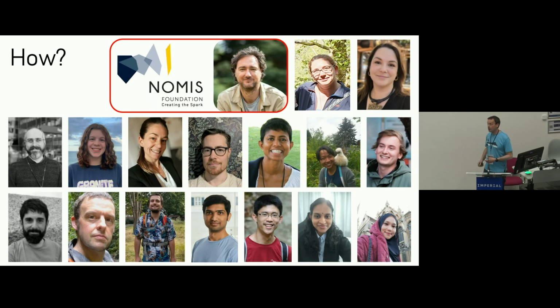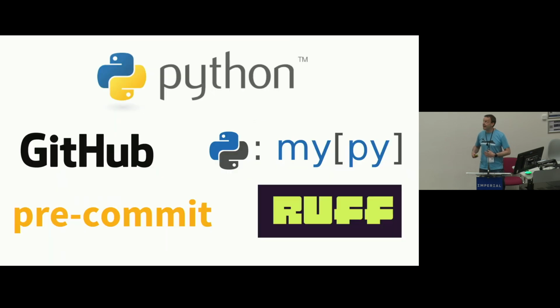How are we doing it? Well, Rob Ewers at the top there got a grant from the Nomis Foundation that has allowed him to employ all of these people, a mixture of computational biologists, data scientists, and theoreticians who are trying to tackle this complex coding and parameterization problem. You'll have noticed there are 2 members of the research software engineering team over there on the left. This is one of the supported projects who've been helping us get started and maintain that code culture that is so important to maintaining sustainable and well-supported code. So we're using all the tools that you would hope that we'd be using to maintain a well-maintained and well-reviewed code base.